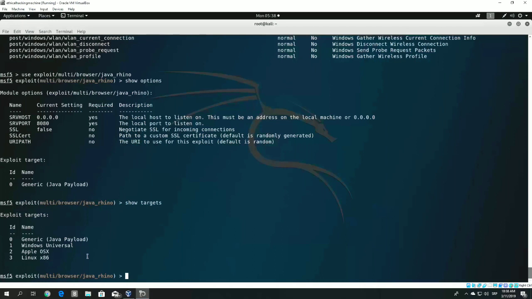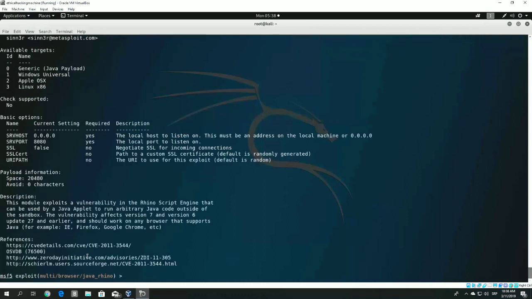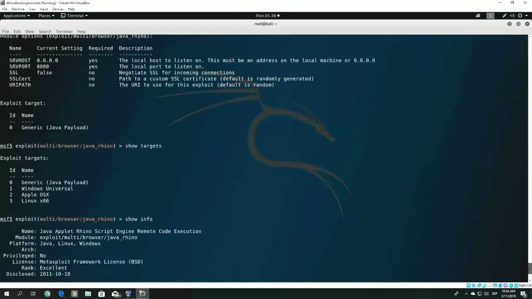Now, if you didn't know much about this exploit, you would want to find out more about it. You can do that with the show info option, which will print out what exactly this exploit is. So you just type show info. Let's scroll up to the beginning.